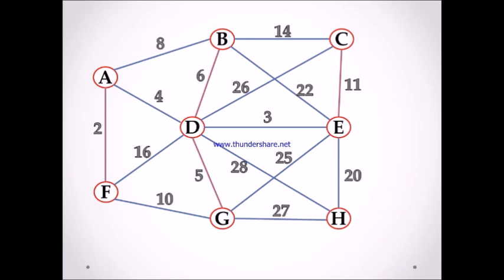Again, we have to look for the cheapest minimum value. Let's try to connect component A and F to component B, D and G. First, node A to B, we have 8. A to D, we have 4. F to D, we have 16. And F to J, we have 10. So, the minimum edge value is 4.